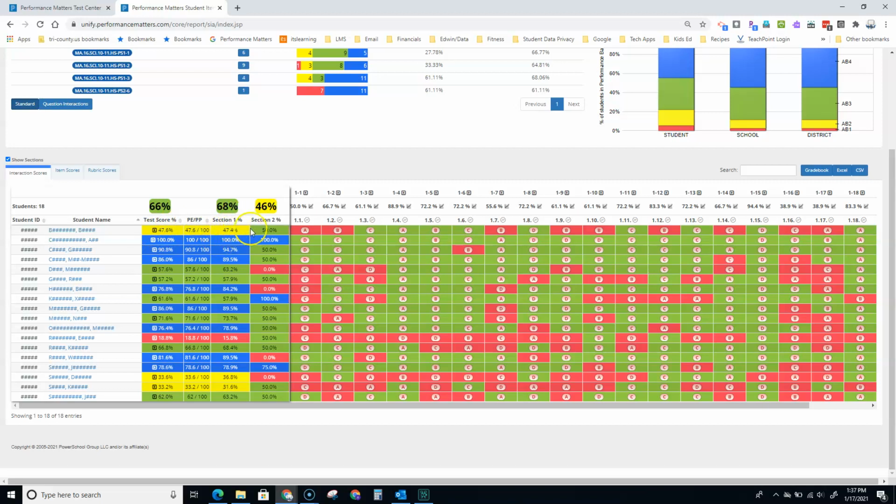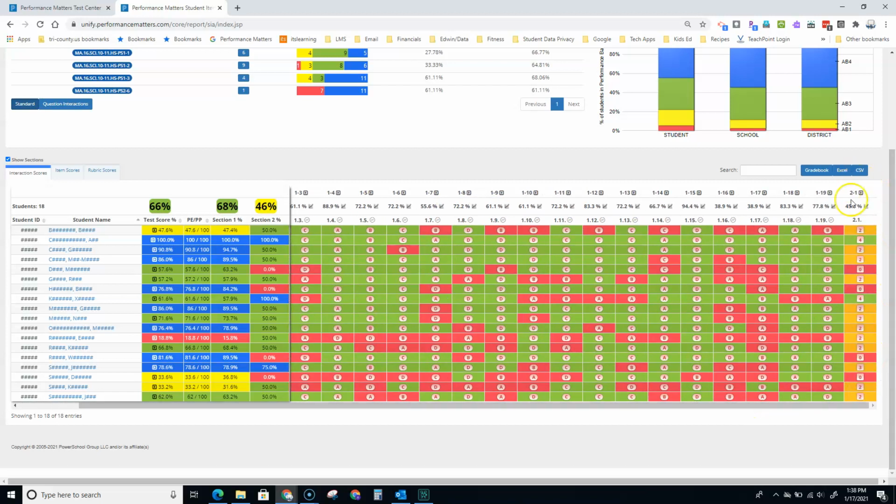Here you can see each student's scores on section 1, which in this case is multiple choice, and section 2, which is that short answer. It's just one question, and you can see their percentage score on those. And again, as I just showed you, this section 2 was based on the weight and the rubric score. And I can scroll over and go all the way to see here is that item 2-1, which has all of the scores for that short answer that we just reviewed a moment ago.